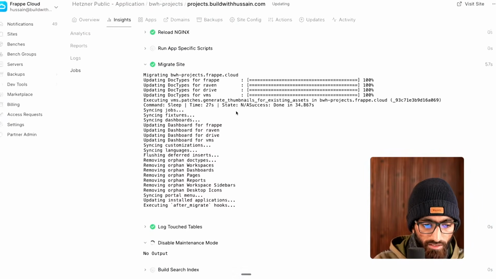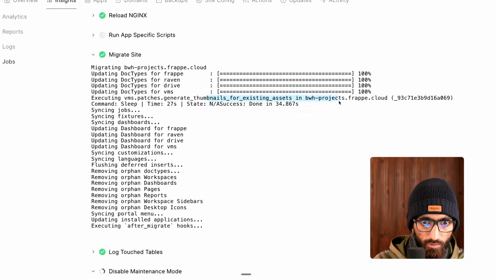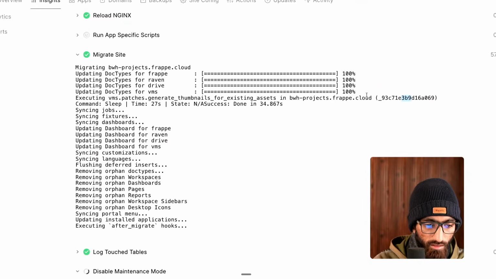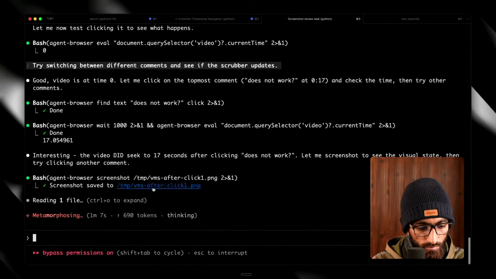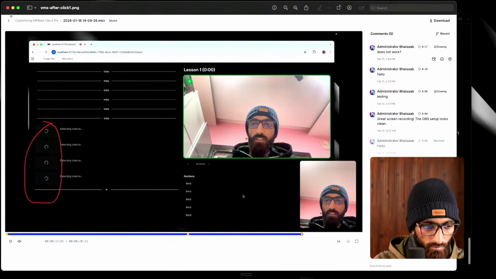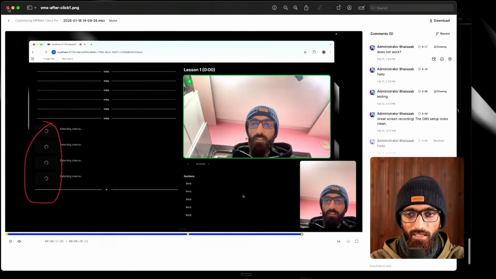See, the patch ran, executing generate thumbnails for existing assets. Sleep time 27 seconds, running 34 seconds. Okay. You see, it is testing and it worked for it.